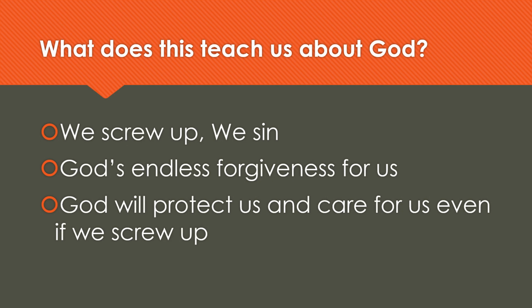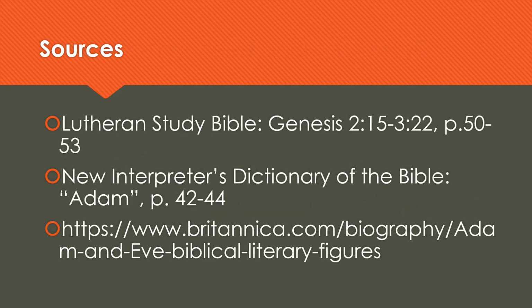We also learn that God will protect us and care for us, even if we screw up, that God forgives us and God loves us, and that God is with us. It might not look the way we want, but God is always with us. Those are the things we can learn from the story of the Garden of Eden.